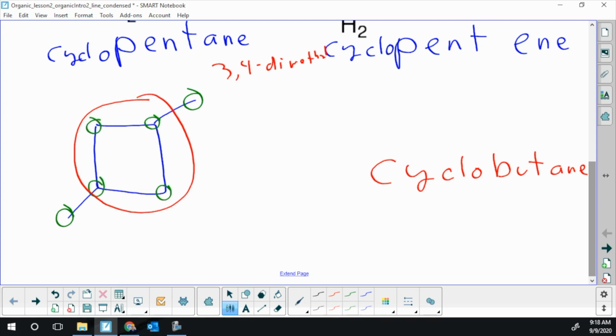Now we've got to decide where to start our numbering. We don't have any double bonds, so we're going to have to just start at an alkyl group and try to minimize the numbers. So if I start here, I need to look at both ways. This is my 1, 2, 3. It didn't matter which way. I got a tie no matter which way I started. If I started here, it would still be 1, 3. So minimizing the numbers, it's a tie, 1,3 dimethyl cyclobutane.